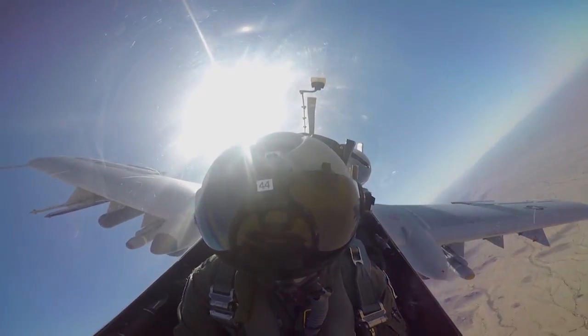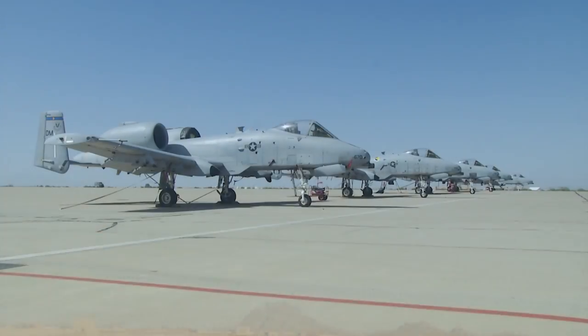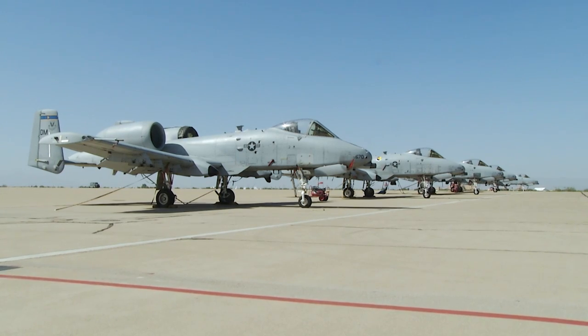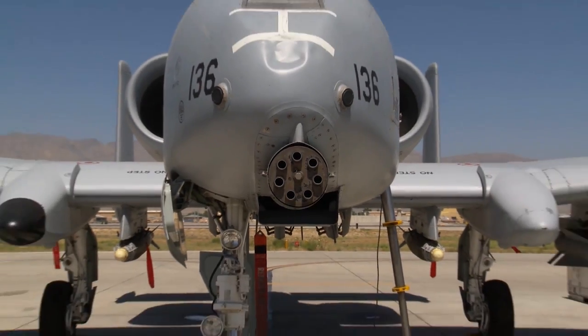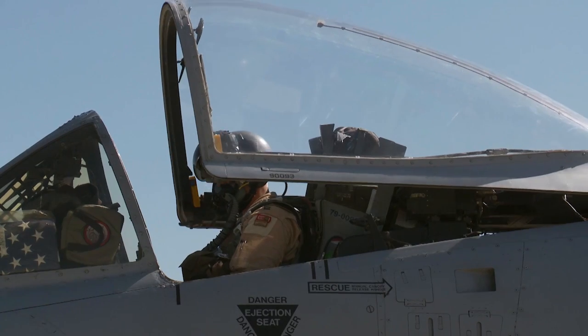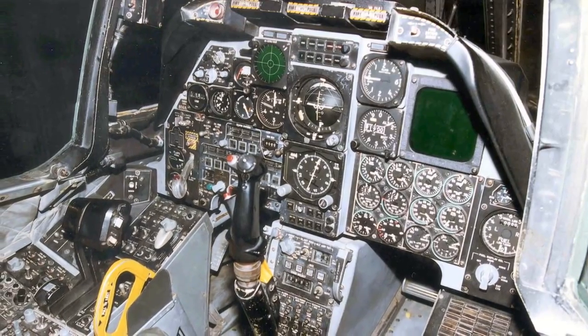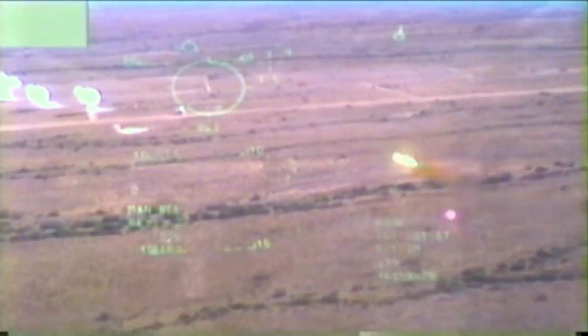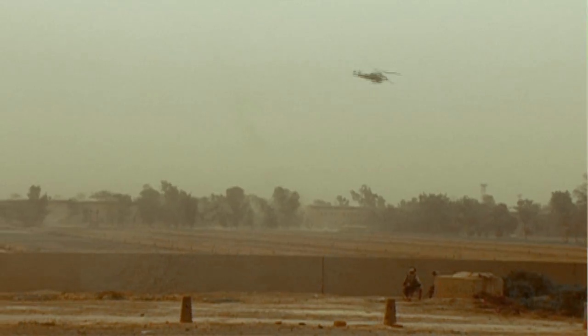The battlefield of today is a lot different than the designers of the A-10 anticipated when it first went into production. The A-10 was created back in the 70s to counter the Soviet armor threat in Europe and designed around a really big gun. The bones remain the same, but since then the plane has been modernized to include an almost full glass cockpit with very sophisticated avionics and integrated targeting capabilities, allowing it to integrate into the modern fight in all kinds of different environments — from the fight against ISIS to a major theater conflict in Korea.